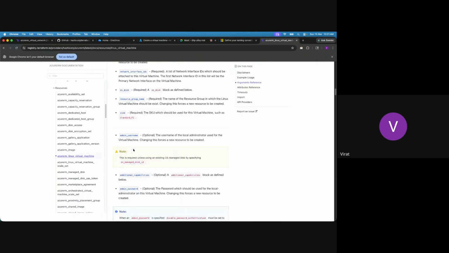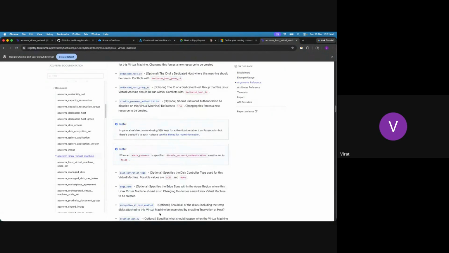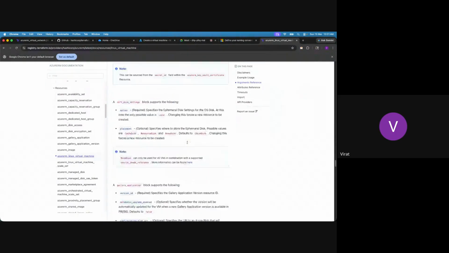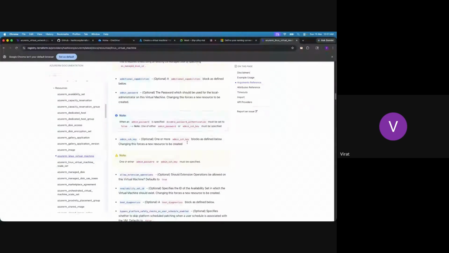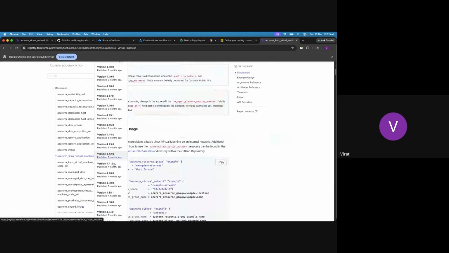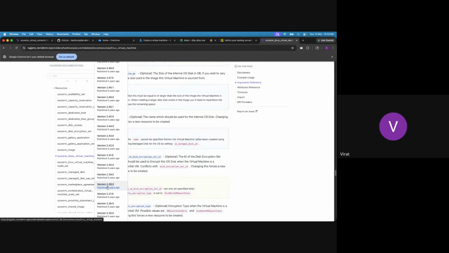For example, I will show you. This is my virtual machine code in Terraform for Azure. I will go through these portals in a deep dive way, but right now I'm just showing you. This is the latest version of the code which I'm seeing from the Terraform side. You can see they have these versions published. They published a new version 2 days ago, and before that 7 days ago, total 9 days. Then 12 days ago, then 16 days ago, 23 days ago. If you see all the versions, there are a lot of versions. These are the versions where the code got changed.